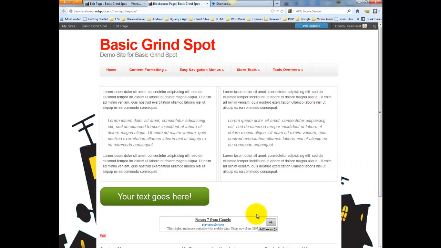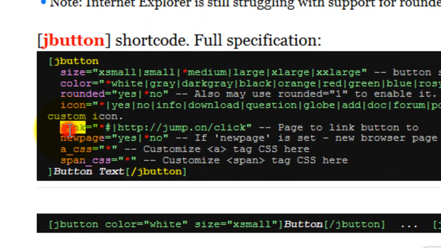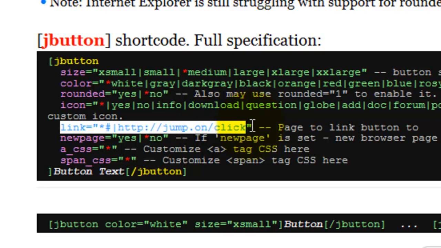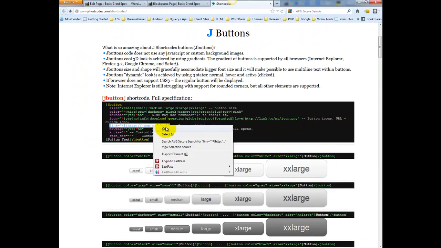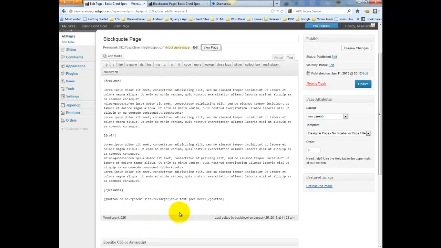And you can see your button right here. To add a link to it, you see that you've got the link attribute. So we'll just put, you can copy this. And all you need is from the quote to the end quote.